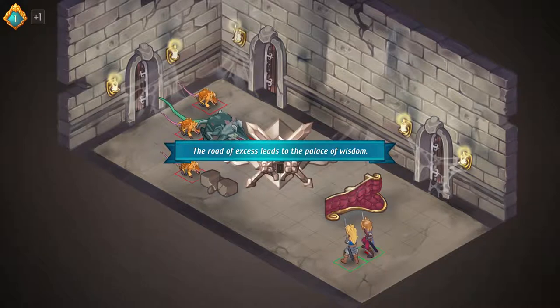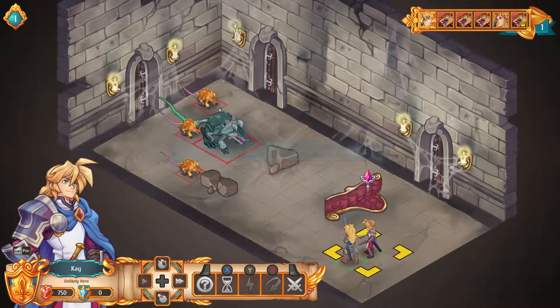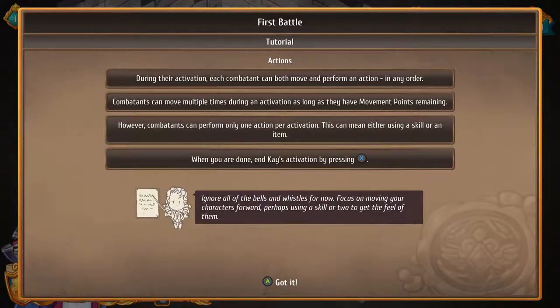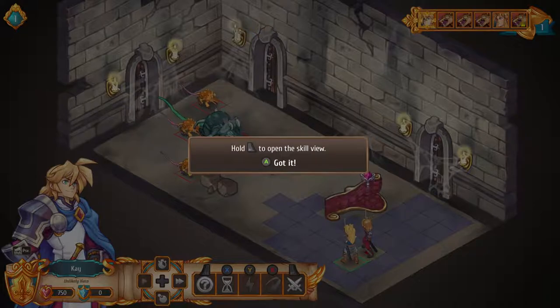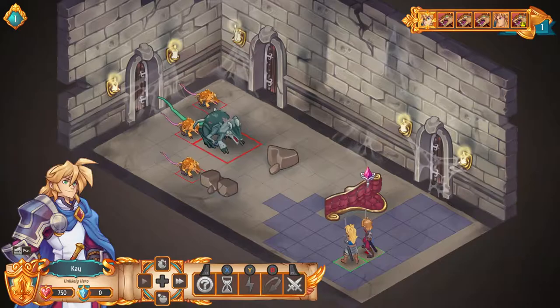finish playing. Here we go! During the activation, each character can move and attack in any order. Characters can move multiple times during an activation unless they have no movement. Oh, good. So it's based on movement points, not how many moves. One action for them is either a skill or an item. Gun, kick, yes. Okay. Right trigger to open the skill. You got it.